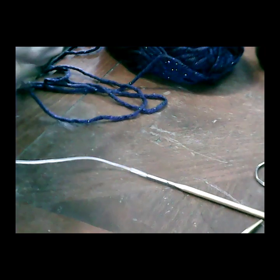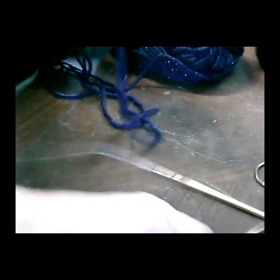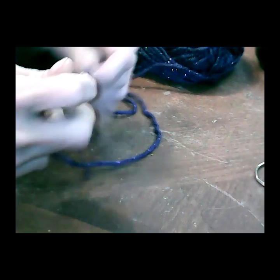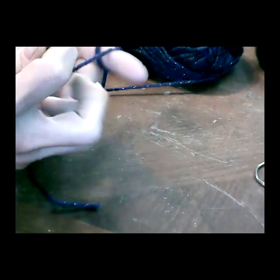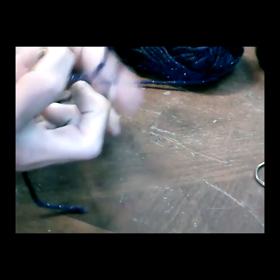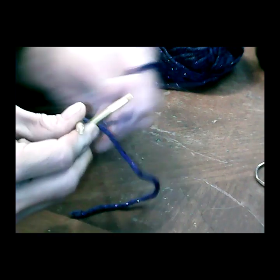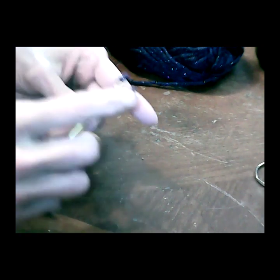Okay. So we're going to start this one like we did the others. We're going to make a slip knot. Stretching the needles the right way, that might help. Okay, get me situated here. So we're going to do the knitting line cast on. So go stick your knitting needle through the back. You're going to yarn over, bring it through to the front. You're going to slide that loop onto your needle.